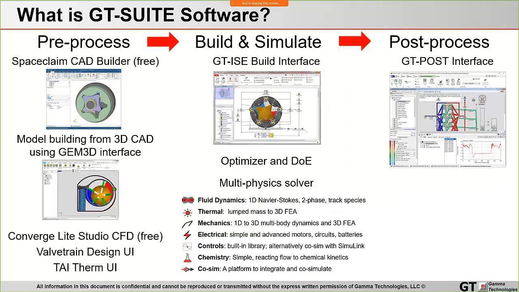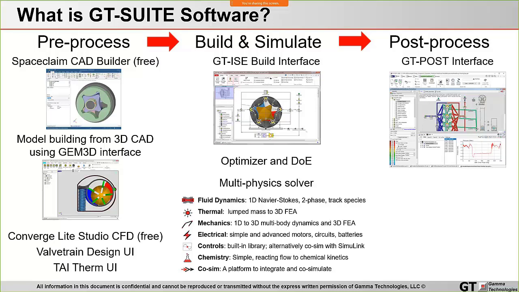Now, people often ask, what is GT Suite software? What does it encompass? And this slide here is intended to show the different applications and the typical workflow that an engineer would utilize inside GT Suite. And so in terms of applications, there is a CAD builder that's kind of the very start of the workflow process, and that's using SpaceClaim. And SpaceClaim is included free with every license of GT Suite.